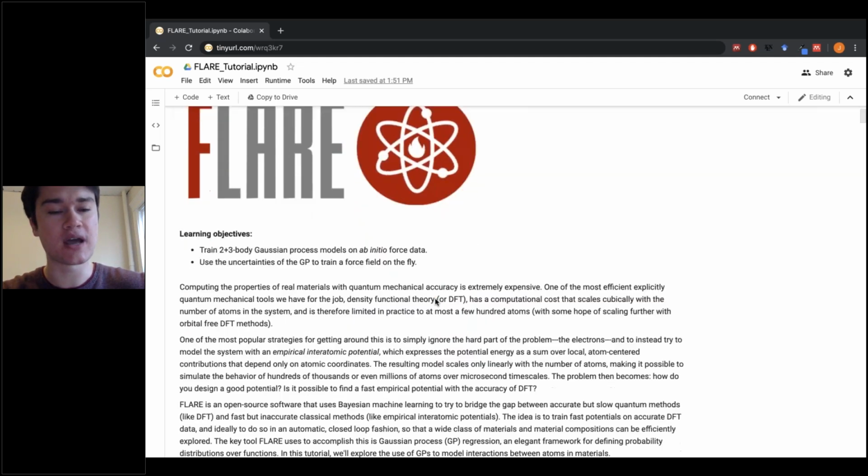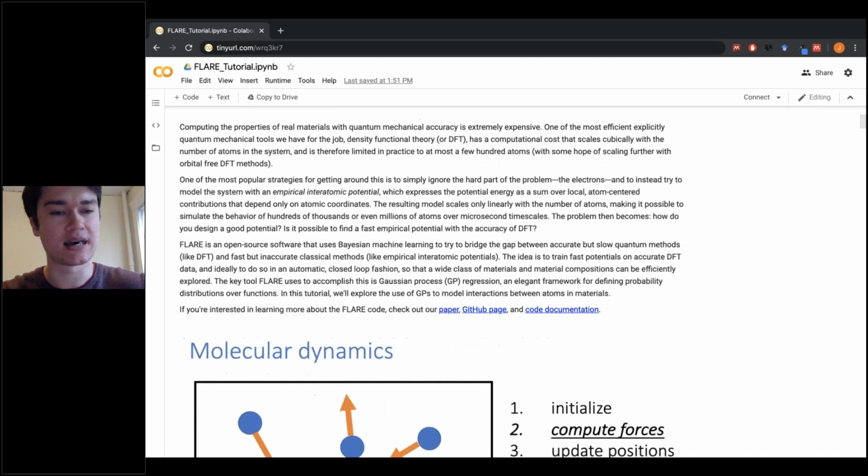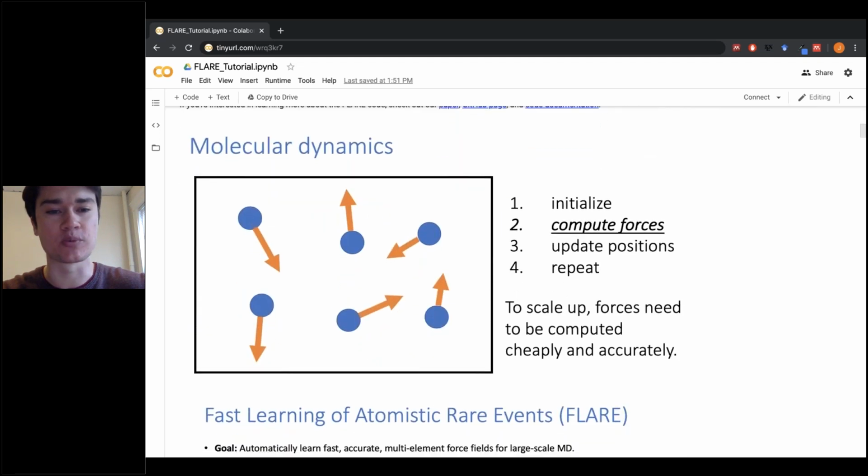If you don't have much of a background in MD, I'll briefly review what molecular dynamics is and why it's useful. The idea is we would like to be able to simulate pretty much any material at the atomistic scale. To do that with MD, we take a collection of atoms and put them in a box. Usually this box is periodic so that we can look at periodic extended systems.